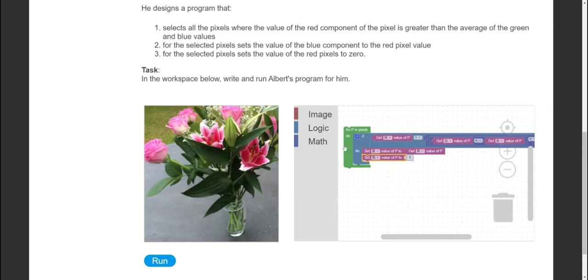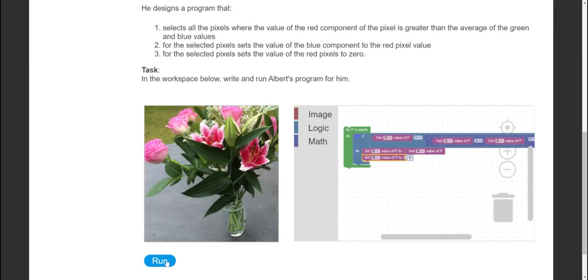So just so you know what that does, it will go through each and every pixel, check the red value, check the green and blue, add the green and blue together, divide it by 2 or times it by a half, and check if that red value is greater than the two. If it is, whatever the red value is, let's just say the red value is 255 and the blue value is 0, it's now going to set that blue value to 255 and it will set that red value to 0. So any red that's there is basically set to 0.